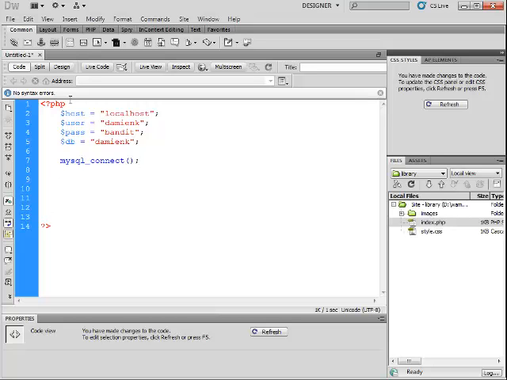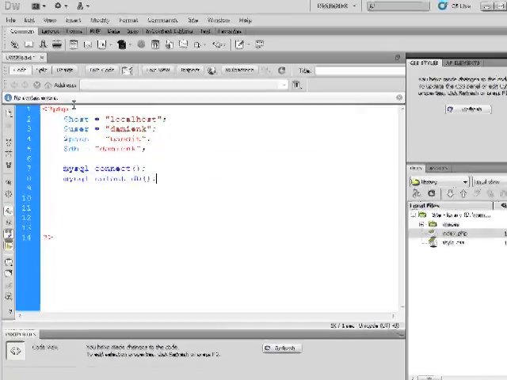And the second function I'll need is mysql_select_db. Again, which is a function, and I'll terminate the line.